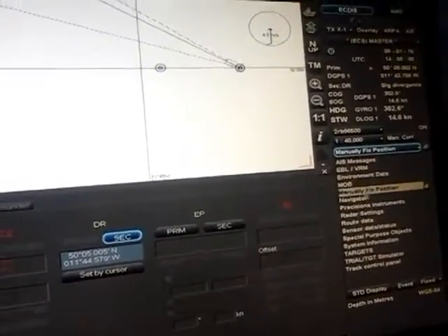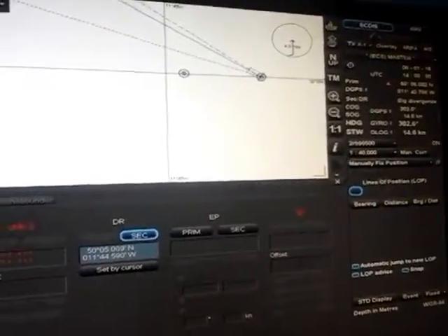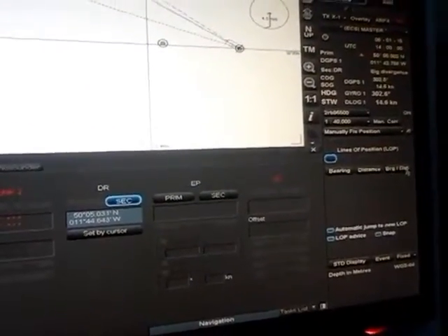To determine the position by fixing manually, press the control panel window, go to manual fix position. To fix the position, put the value of bearing and distance. Next, the heading sources.